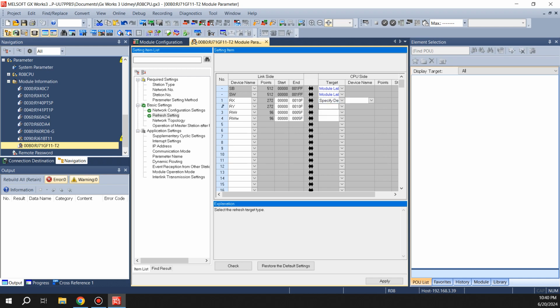into the specified device. We can do that on all of them. It's pretty similar to what you do in CC-Link. There is not a lot of difference, except this one is on Ethernet while CC-Link is on a special cable. So I like X and Y to be on X and Y, and I like the W's on W.